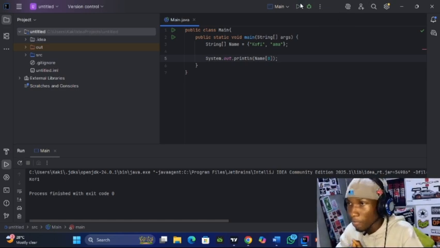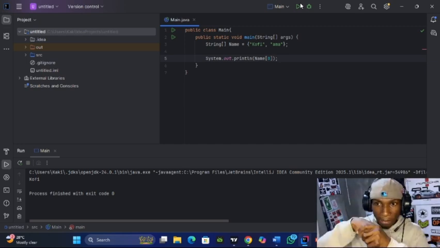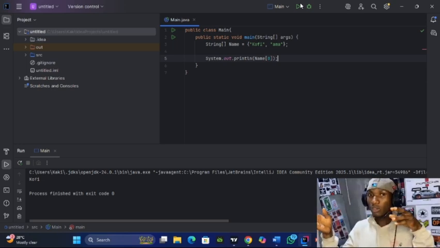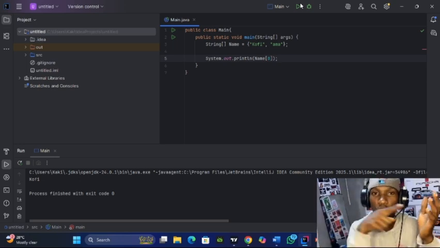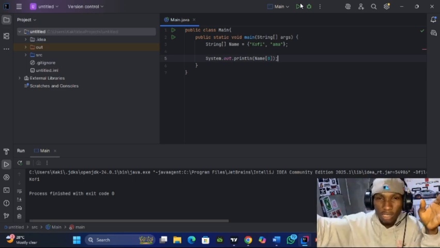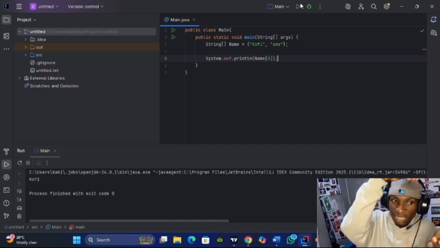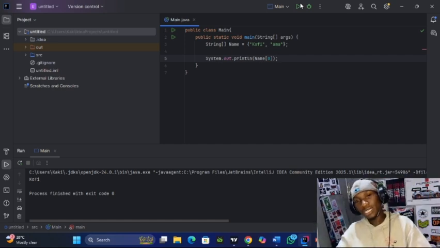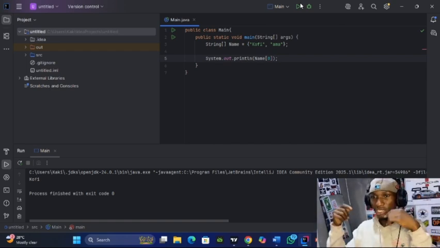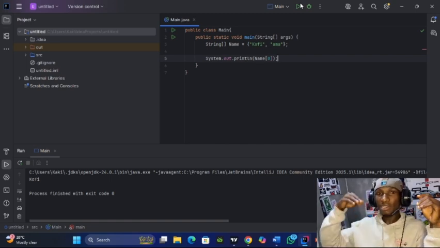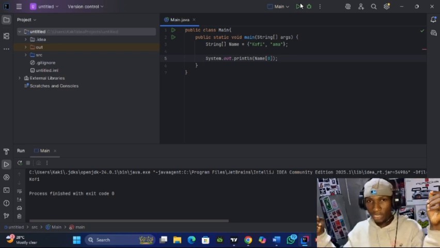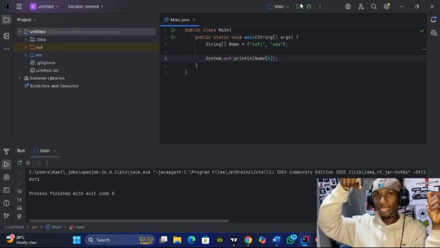So when we print this, we get Kofi. So the Kofi is stored in name. Here we have the name, and the name contains a reference to the location where Kofi and Amma is stored in the memory, rather than storing Kofi and Amma directly in the variable. So the reference data type stores data in a heap form. Think of the reference data type like a shared cloud link. When your documents are being shared via the cloud, people can access it, and any editing or changes that are made will affect the data in the cloud.